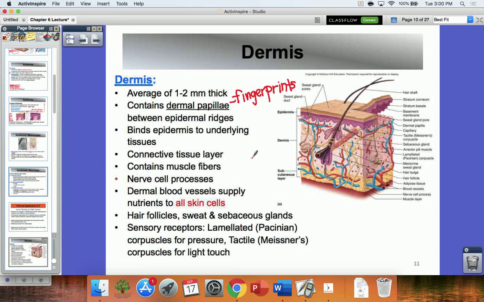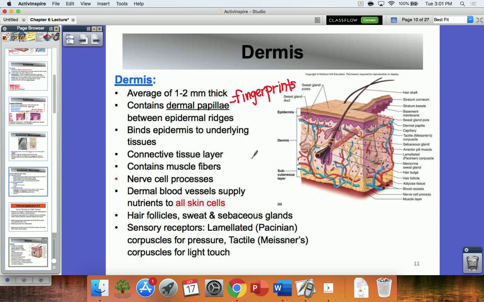This also lets you know that when a person gets a tattoo, that ink has to be deposited in the dermis because number one, they have bleeding, and number two, a tattoo is permanent. And if y'all recall, the epidermis is pushed outward, and it dies and actually sloughs off. So if it's constantly being pushed outward and being sloughed off, if the ink from a tattoo was only put in the epidermis, it wouldn't be permanent. It would constantly just come off, right?